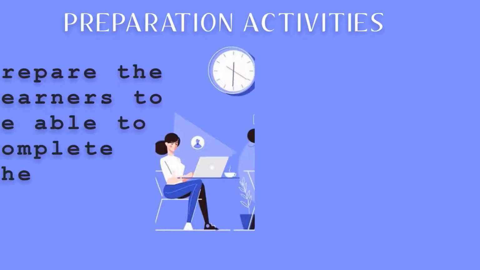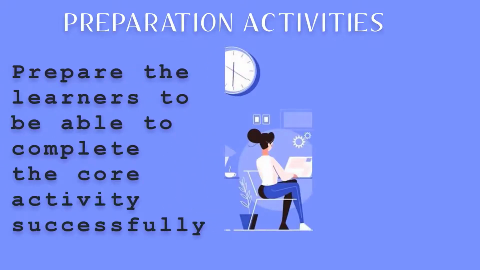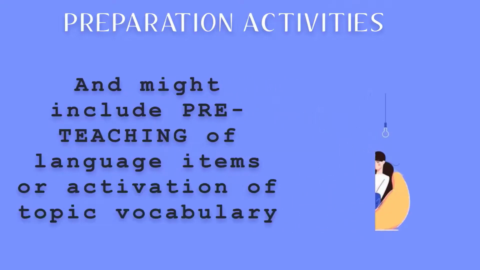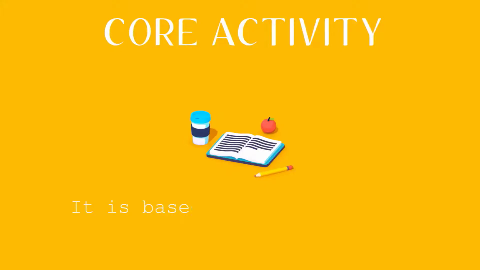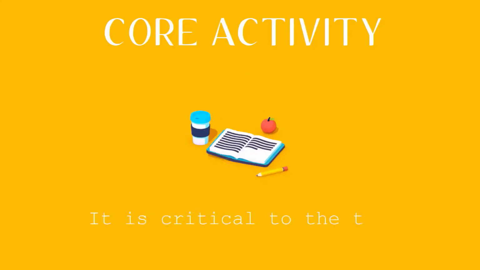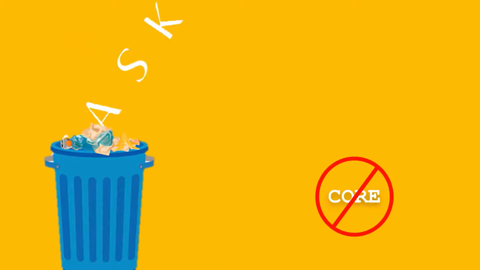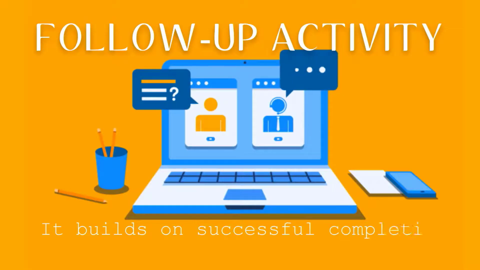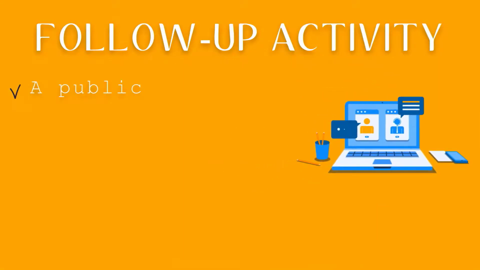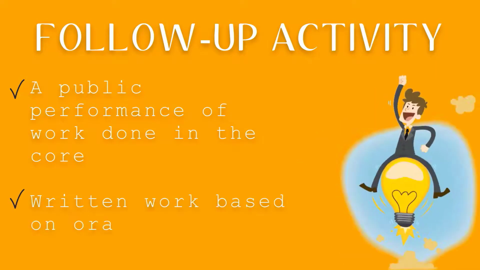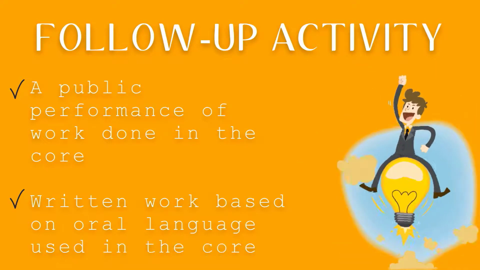Preparation activities prepare the learners to be able to complete the core activities successfully and might include pre-teaching of language items or activation of topic vocabulary. The core activity is based on the objectives of language learning and is critical to the task. Without the core, the task will fail. The follow-up stage builds on successful completion of the core, perhaps with a public performance of work done in the core, or with written work based on oral language used in the core.